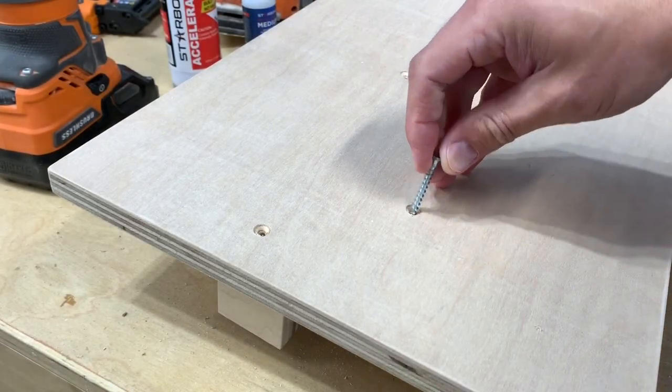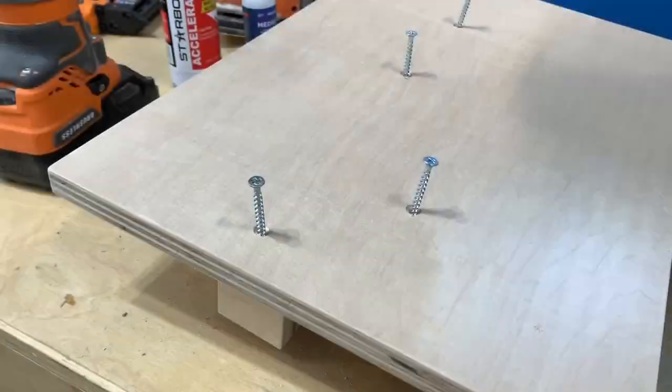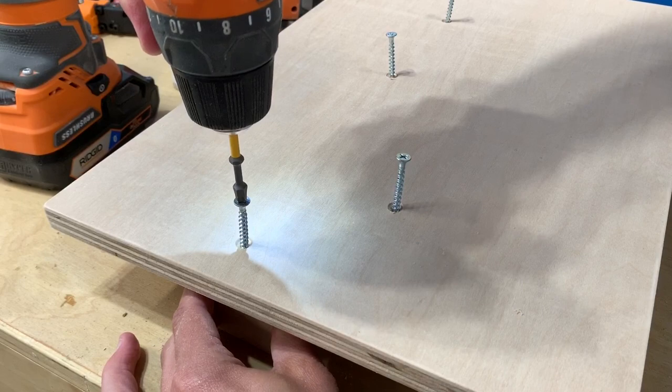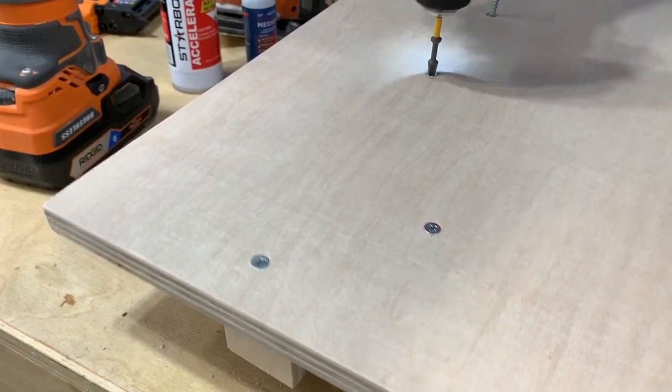Flip the panel over and pre-drill and countersink the blocks from the backside. This will prevent the block from splitting and allow the screws to sit flush with the back of the panel. Now insert your screws. The last item is the cleat itself.